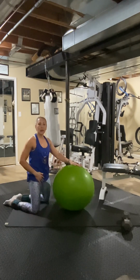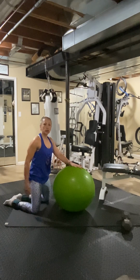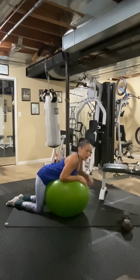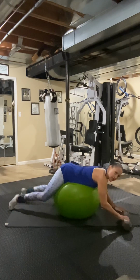Back on the ball. The hips are on the ball, not the stomach. Your hips are on the ball so that you just have that little bit of a deficit by the knees coming down. So, you gotta do this. 3 sets.